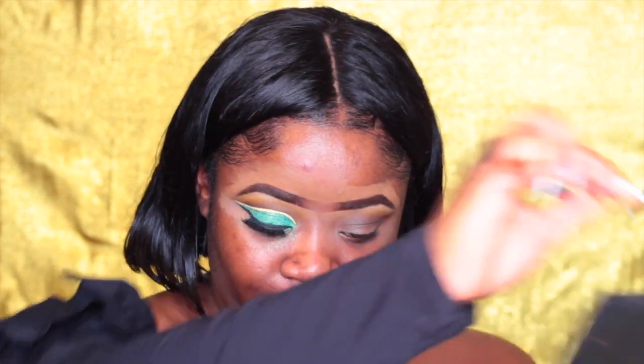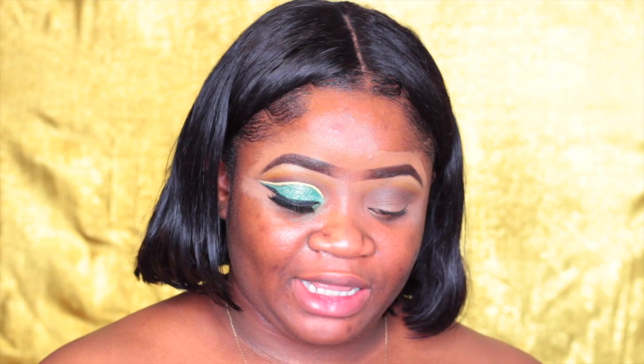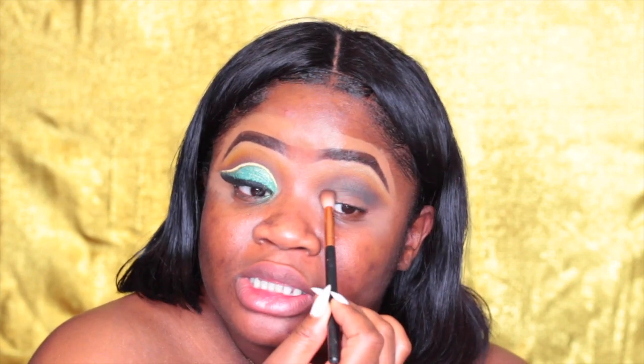Alright, so now I'm going into that same Morphe 35B palette, and I'm picking up the black color from this palette with the same blending brush I used before. And I'm just popping that right over, just like this. And I'm just blending it in carefully, not to mess up what I already have going on.